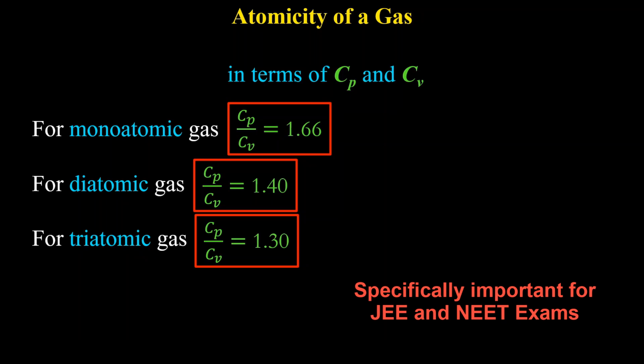So a monoatomic gas, for example, can be helium. Helium has just one atom. Diatomic gas can be N2, there are two atoms in one molecule. Triatomic gas can be O3, ozone, 3 atoms of oxygen in one molecule. On that basis, the question might not directly say monoatomic or diatomic. It might say which one is for nitrogen, which one is for ozone. So obviously you need to relate it in terms of atomicity.